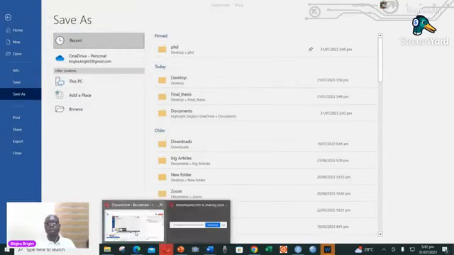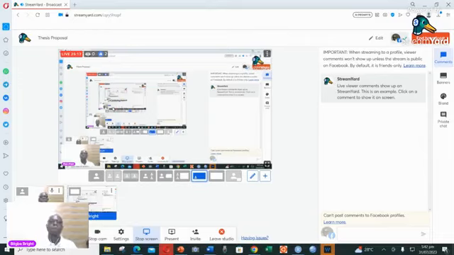Ladies and gentlemen, this is just how you are able to do this. It's not too much. If you are interested, just comment. The one that I've already saved, I'll send it to you or in the comment box, and then you can have it. It's that simple for you to be able to write a whole proposal, whether it is an academic proposal, or a proposal to implement a project in the field. Just follow the two videos and trust me, the two scenarios, you're going to be able to do it just easily. It's not hard at all.